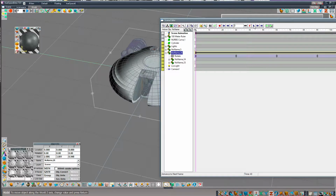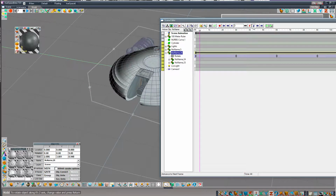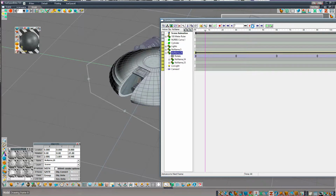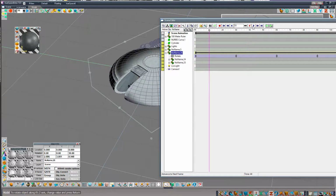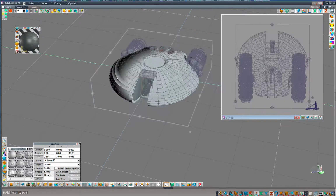Now I can close this. Or actually, now let me just step. Now when I step, watch this. Now it's going to be exact. 3 degrees, 6 degrees, 9 degrees. So now it's going to be exactly what we want. Every time we do a frame, it's going to rotate by the amount that we want.